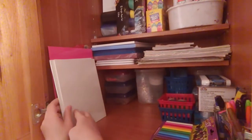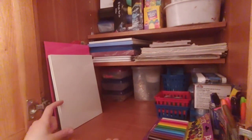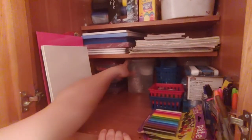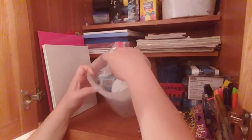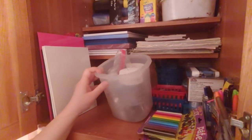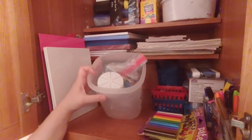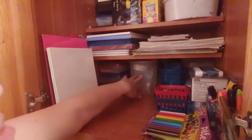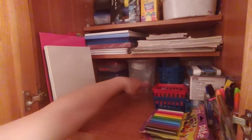Then down here I've got a few other canvases. I need to get some more because the kids really like even those little mini ones. You can buy some of those at Dollar Tree just for $1. And back here, balloons, a sewing kit with needles so they're sharp. We don't want everybody getting into that all the time. This is the glitter bin. This bin used to be down below, but I bet you can figure out why I moved it up to the top, because it can be so messy when your 4-year-old just gets into it on their own.